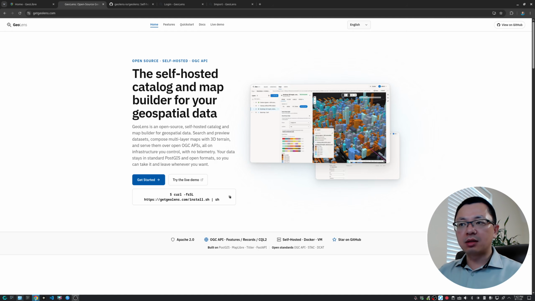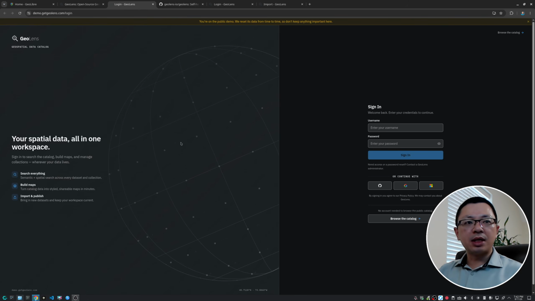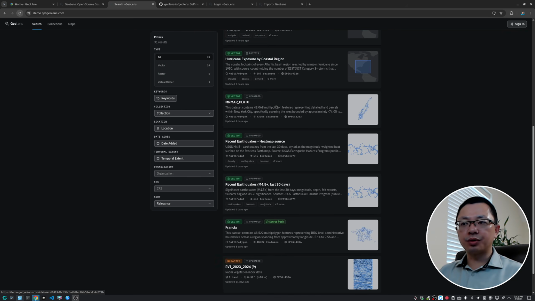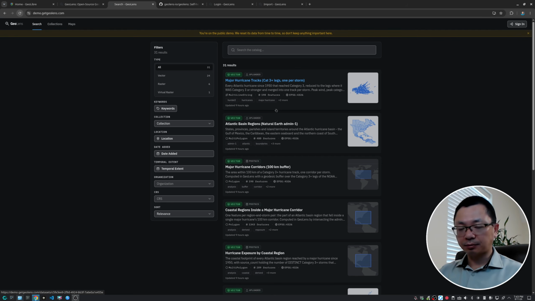After you have installed it, you can add some sample data, or you can load data from a local computer. I will show you later, but you can also take a look at the live demo. If you click this, it will take you to the website, and this also allows you to set up authentication. So if you are working for a company, or even just for your own local data, and you want to keep it authenticated so that only authorized users can have access to the data, you can do that as well. Or at the bottom here, you can click browse the catalog. It will take you to this demo, so you can also see some of the sample data in here.